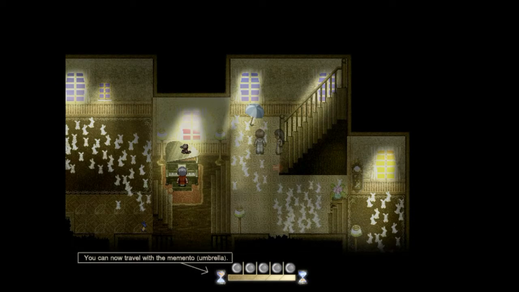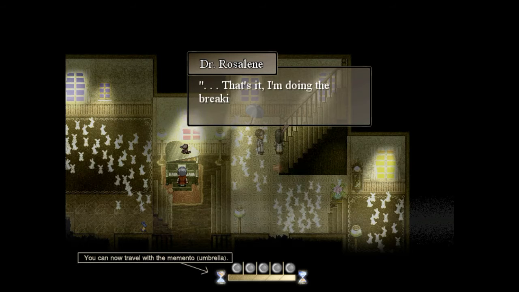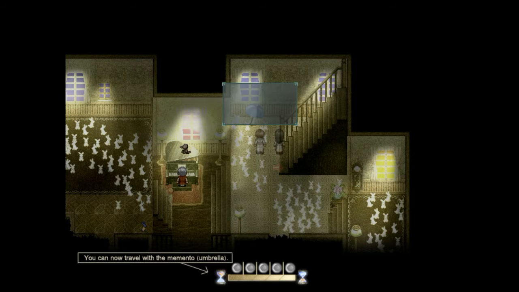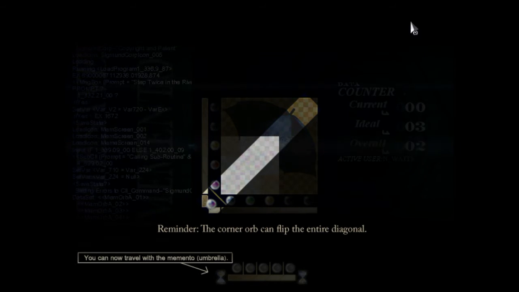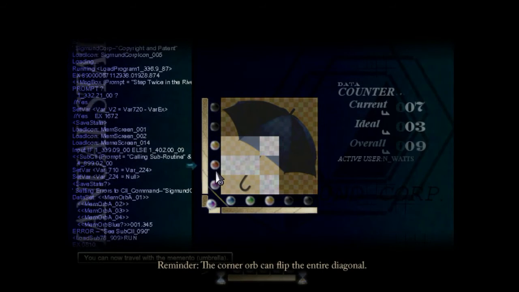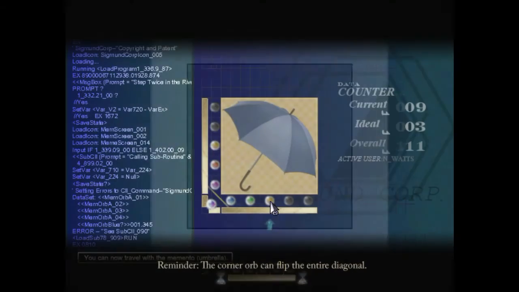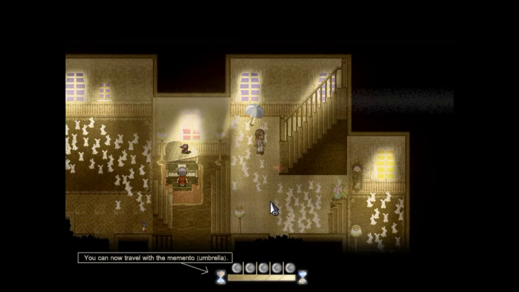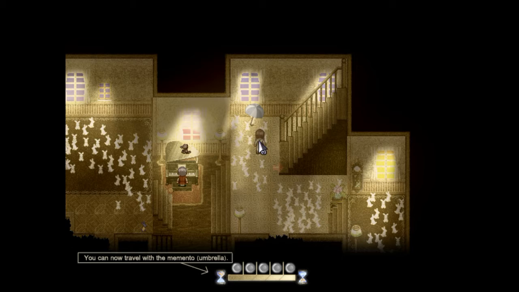Hadouken! What the beep was that? What? That's it. I'm doing the breaking from now on. The corner orb can flick the entire diagonal. Okay. Can I redo this now? Oh well. So we're trying to make that image. Because when I did the first one, it looked like I was actually trying to get rid of it, and that's what I was just confused. Anyway, now we know. You can now travel with the Memento.